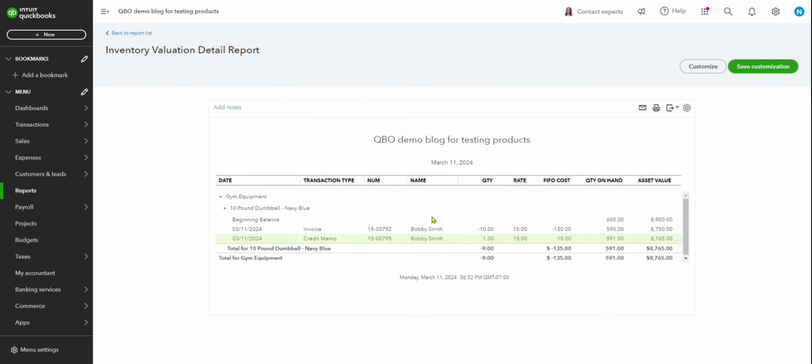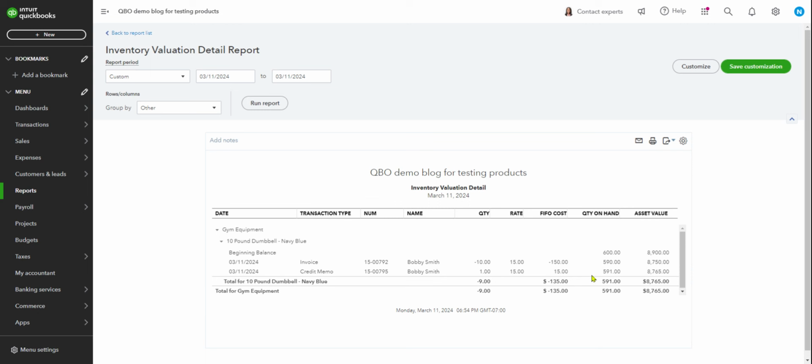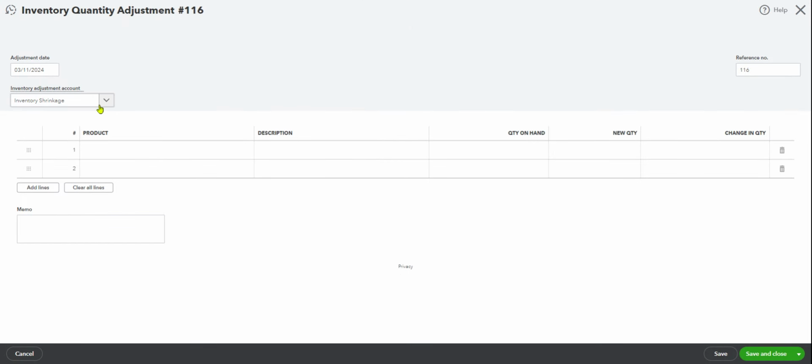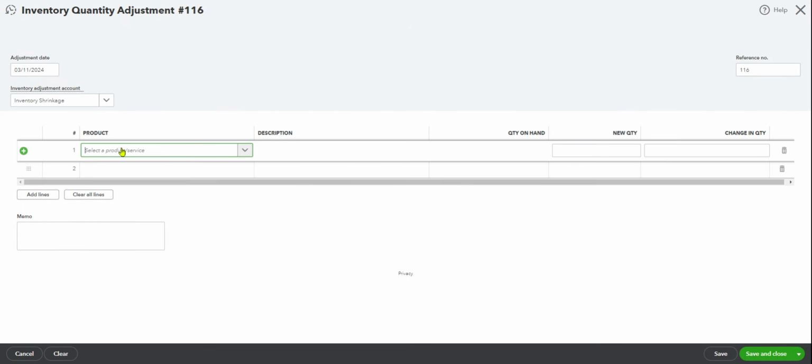So this is the scenario if there's no AR open and the customer wants money back. Okay, I'm not going to save that one. Now you're off by 1 unit, and you need to adjust your inventory because your supplier is not going to take that part back. So you have to make this 1 unit go away, and all you have to do is go to New, select quantity adjustment, and then select your inventory item.